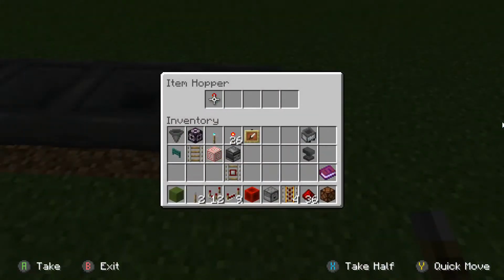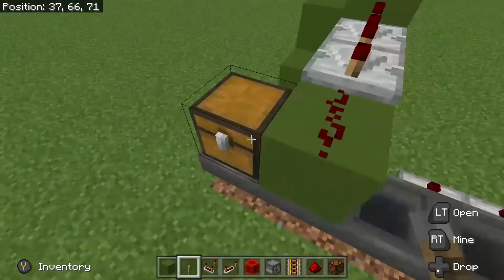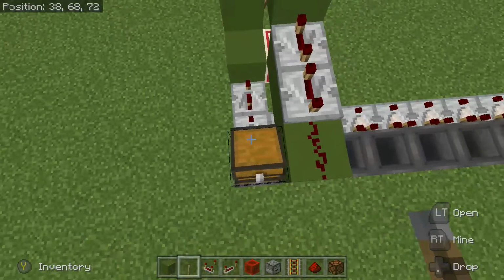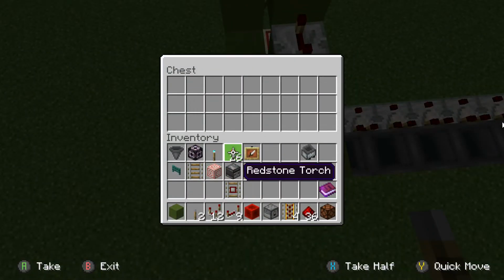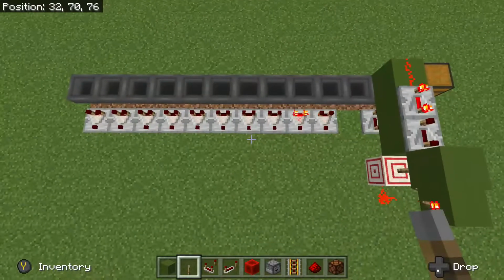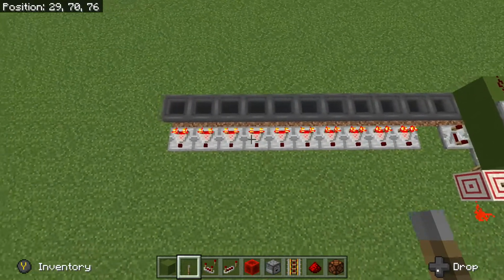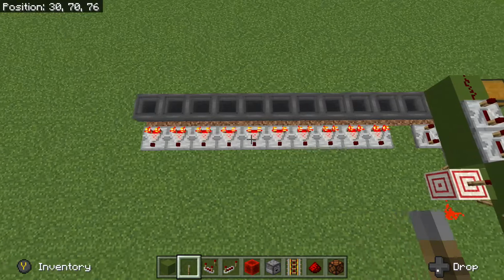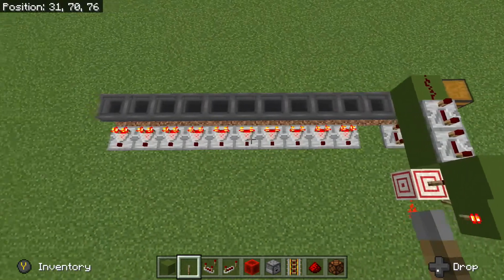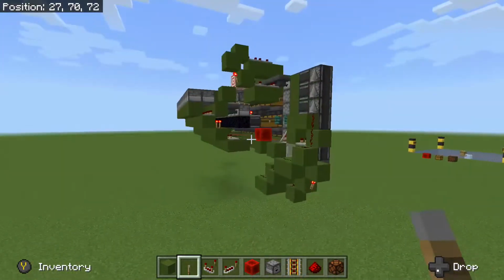So I left that on the ground here in case anybody wanted to look at it. What this does is it simply takes the first item of a stack of items, and it produces a time delay between that and the rest of the items. So it's going to give it a little bit of delay, and then the rest of the items are going to come out at hopper speed to go to the output.